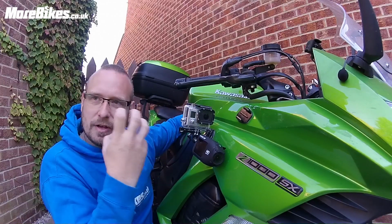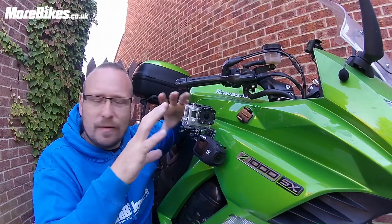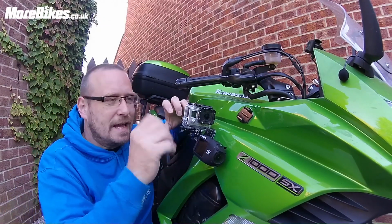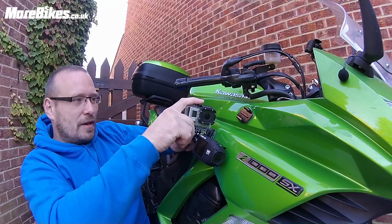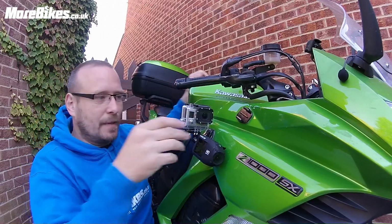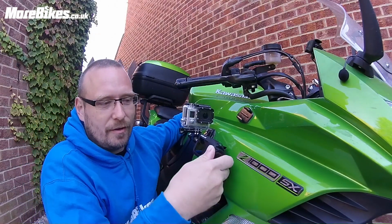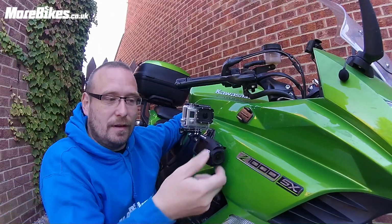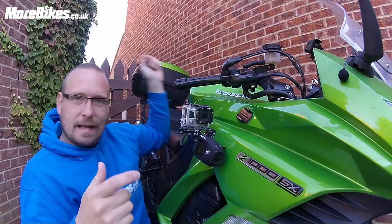This one, you get that bit of shake, and it sometimes causes what you sometimes see referred to as jello movement in there. It's just that shake happening in it. The other great thing about this is, well, obviously you can change the mounting position of a GoPro. On the Drift, you can move the camera around, you've got 300 degrees of movement, and that means however you mount the camera, it's really easy.